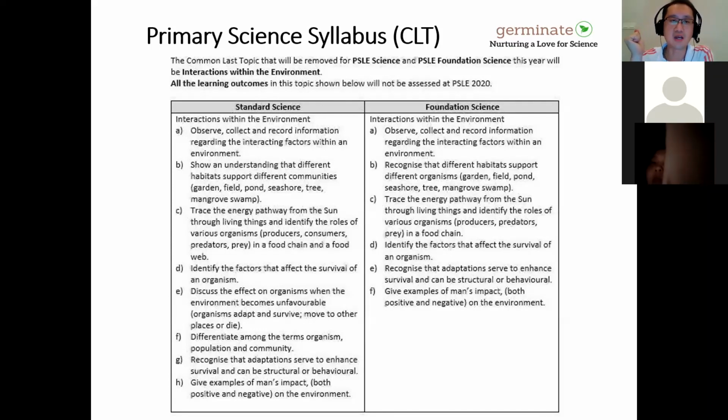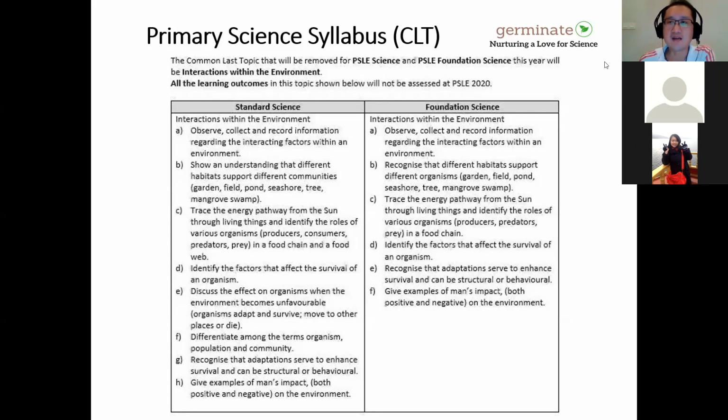And I know that some schools are already planning to teach this to the students after their PSLE. Because post PSLE, again, there are usually a whole lot of activities after PSLE that the students are supposed to be going through. But with this COVID-19 situation that is being unknown, many of the activities that they have planned will have to be cancelled or postponed. That's why they will now use whatever time that they have left to go through all these common last topics after PSLE.